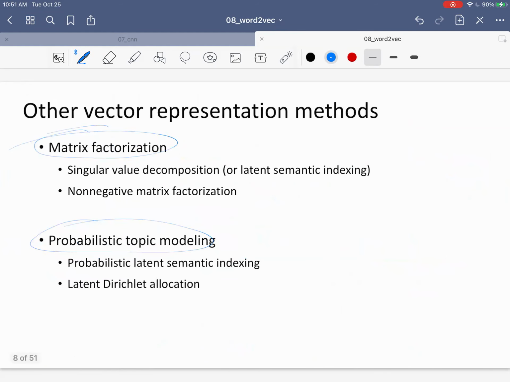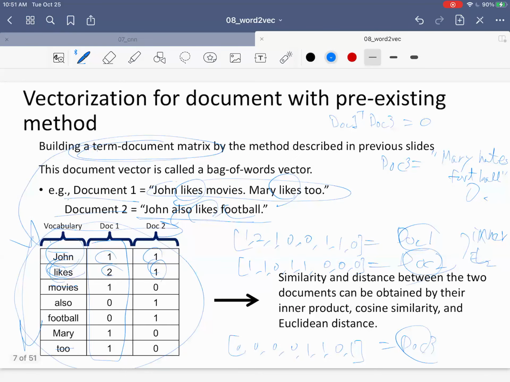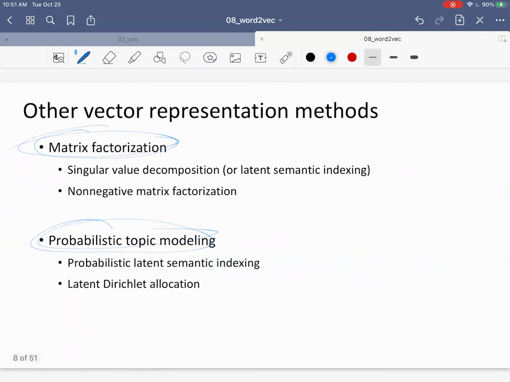And using that, you can do a matrix factorization to get a lower rank representation of the document, or you can do probabilistic topic modeling. So you can do an SVD on top of this, or you can do a probabilistic SVD on top of this as well, which leads to probabilistic topic modeling. And yeah, that was a big hit, maybe starting from 2005 to early 2010, 2011, 2012, something like that.